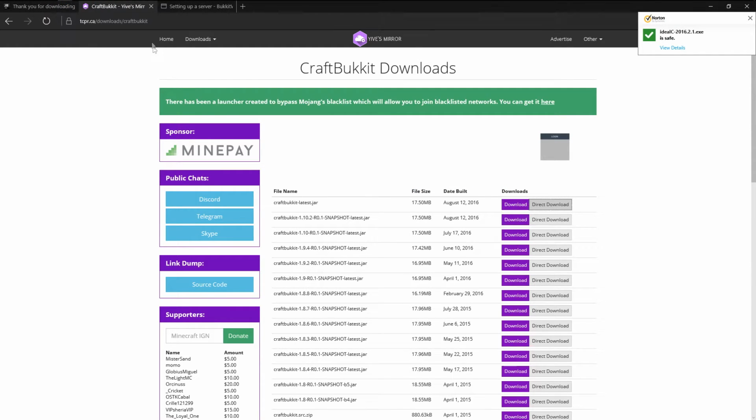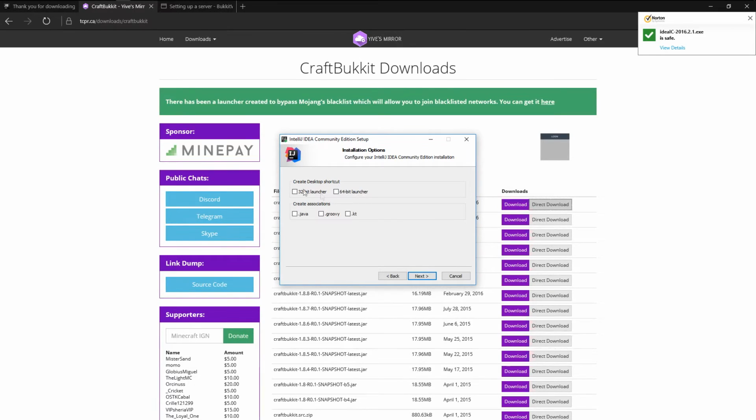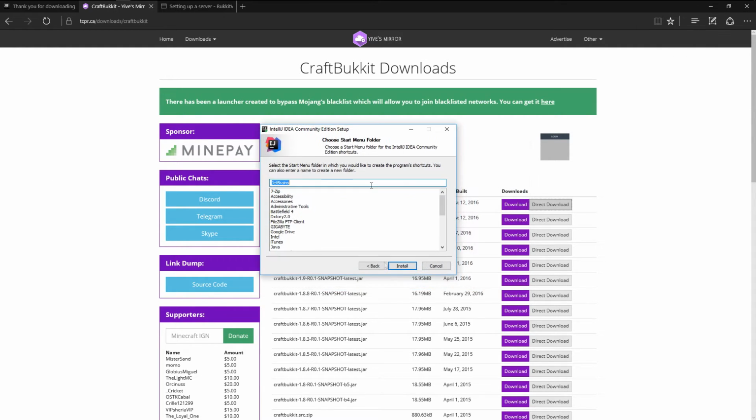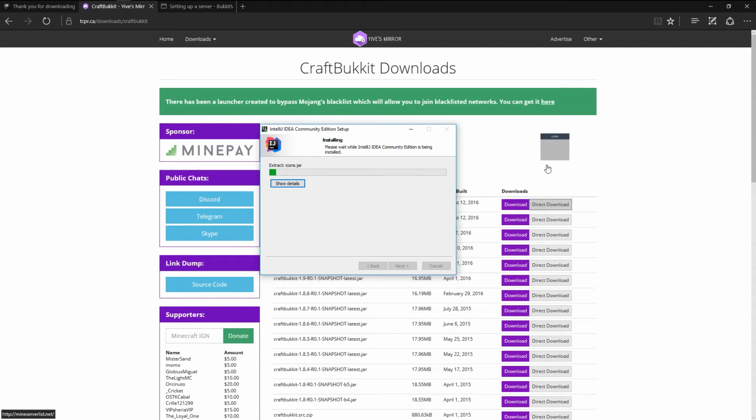And let's wait for it to open. This one shouldn't take as long to open. There we go. So just hit next, and create a desktop shortcut. It's super easy. I actually don't have this installed, and I didn't have the JDK installed either, or CraftBukkit, because I wanted to update to the latest version, and I haven't done that yet. So I'm updating IntelliJ to the latest version, JDK to the latest version, and CraftBukkit to the latest version. That's the only reason why I'm fully installing these, instead of just saying now you would hit install, but I already have it installed. I don't have it installed, so I'm just going to install it with you guys.